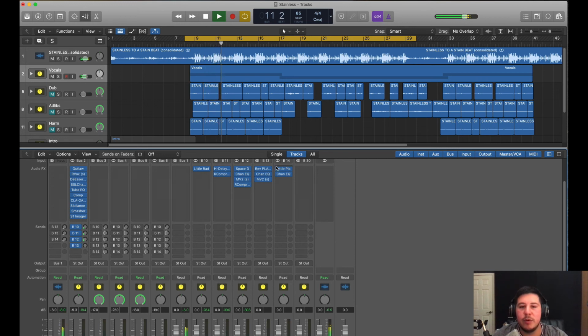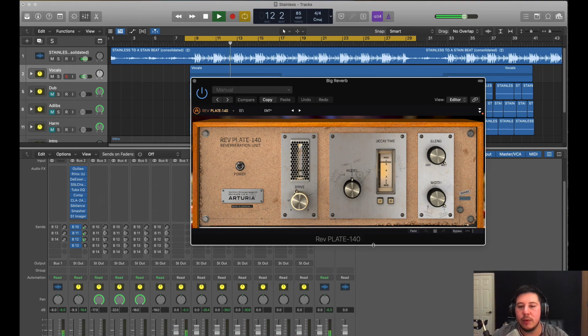And then the last reverb I used was a reverb plate 140. The decay time, I have it at about 4.5. The Model 2, I have the blend all the way up.